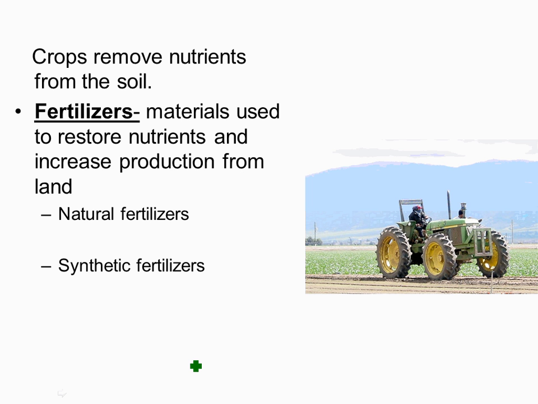So crops remove nutrients from the soil. Well, any plant removes nutrients from the soil. We talked about that in our nutrient cycles. Whatever nutrients are in the soil, maybe some nitrogen nutrients, get drawn up into the plant, and then if that plant is removed from the land, then that nutrient is not able to be replenished, right? So remember, the nutrient cycle needs that decomposer to put the nutrients back in the dirt. If you grow a crop and you take all of it off of the field and you truck it somewhere else, then you're not replenishing the nutrients. And eventually the soil is not able to maintain a crop. So you need fertilizers to do that.